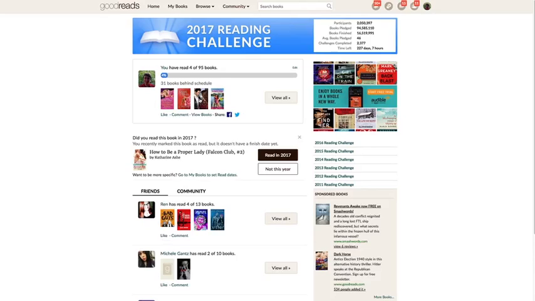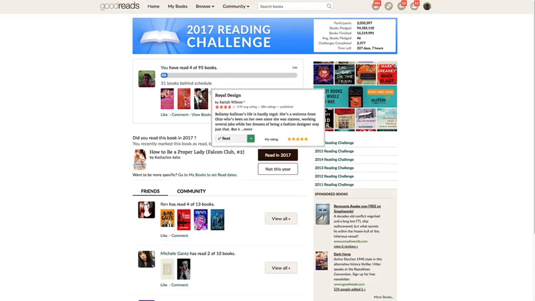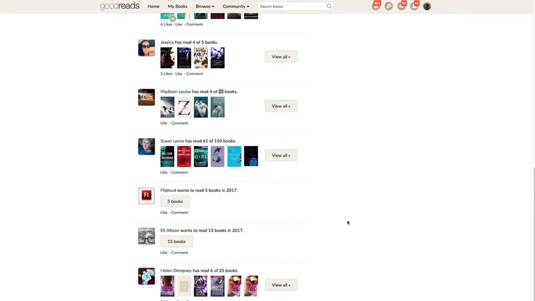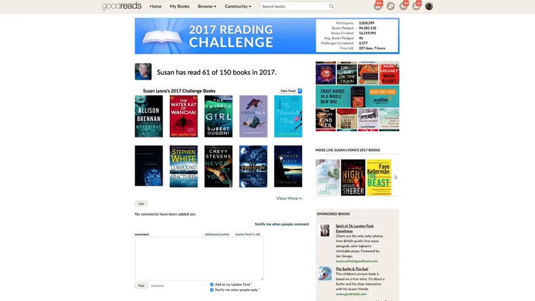You'll notice if I hover over one of the covers, I get a little pop-up that gives me more information about this particular book. It's listed as read because clearly I've read it. But if we do the same thing on somebody else, let's find somebody who's read a fair number of books already, and see what I can find out that I'm interested in reading. Here, Susan has read 61 books, so let's look at what she has read. It'll show 10 at a time. I can click on view more and read more.